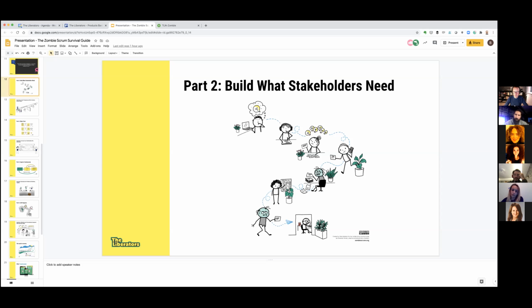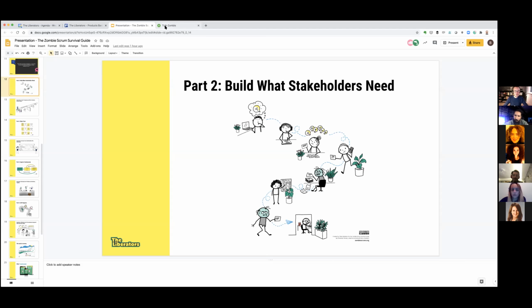To give an example, in my own experience, I did some work for a Dutch newspaper. At first, the people attending our sprint reviews were all the managers around in the company. But for us, the most obvious stakeholder was the people reading the newspaper. For them, it blew their minds. It was a bit weird in that sense that we told them, why don't we invite some of the people that are subscribed to the newspaper and ask them what they think about the things that we are doing. So that's what we started doing. We just started calling some of the people that subscribe to the newspaper and they started attending our sprint reviews. And it gave us much better insights and feedback on what to do next.